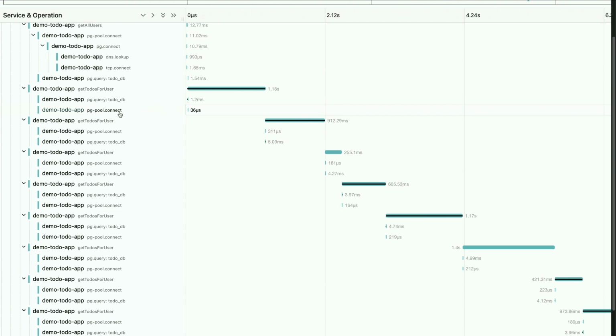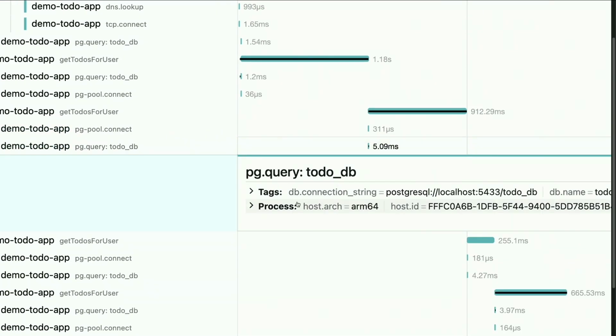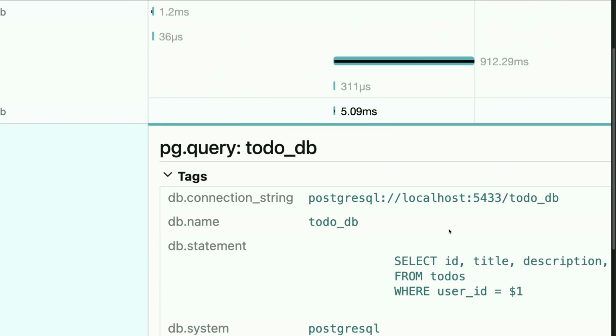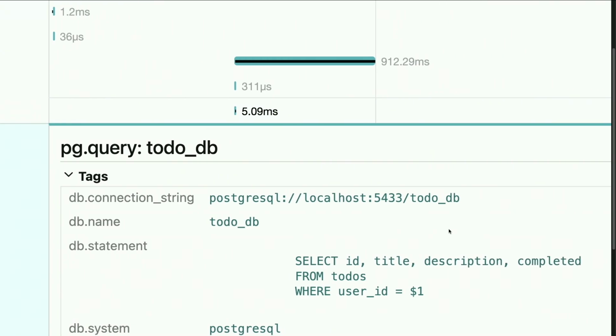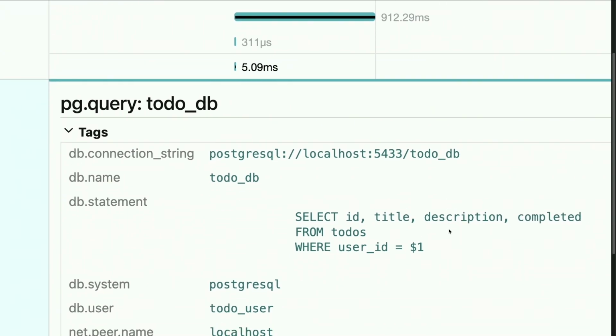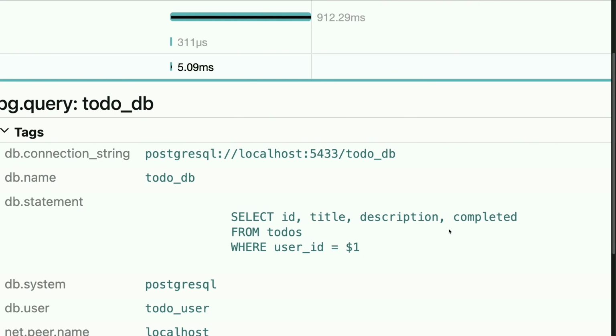And maybe let's also quickly take a look at a query span, because that's also quite interesting. Because OpenTelemetry instrumentation really gives us also a lot of metadata around the span. So I can even take a look at, for example, the SQL query that I was writing. And well, here I think we can maybe see already the problem. I'm fetching some to-dos for a specific user, right? So initially we saw that get all user span, and now we're seeing, well, these get all user spans.